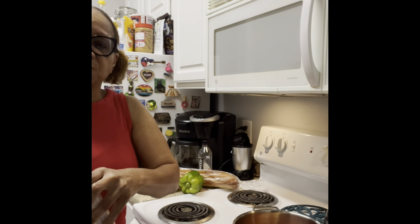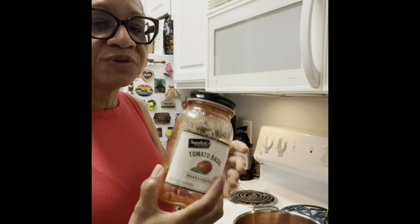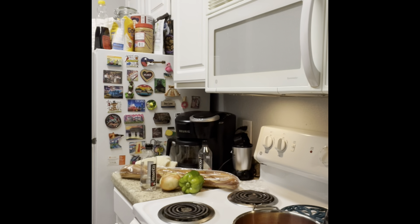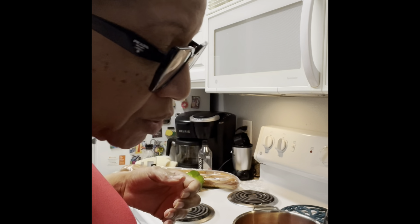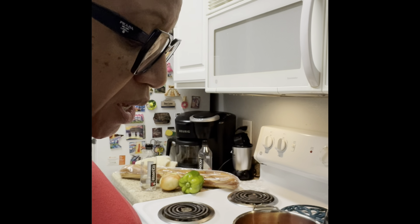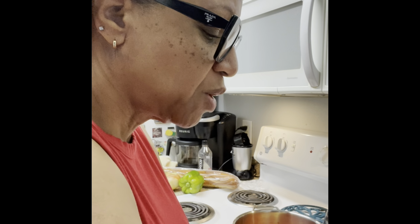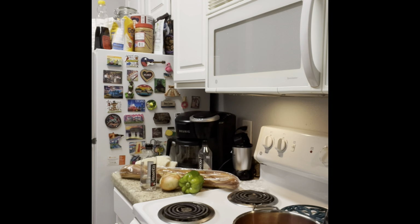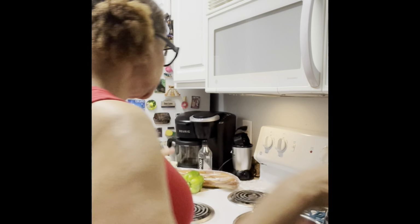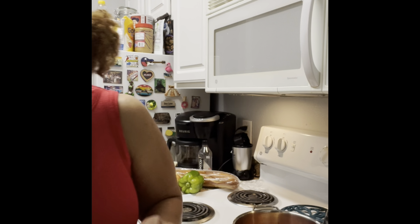I have my fork. I'm going to keep this jar. I like this jar. I could use this for something else, for like when I make my sauces, these good mason jars. When I make my own sauce, which I do, I could put this in there. So I'm gonna save that, wash it out for later. I also have my ground meat. I'm gonna go ahead and put this ground meat in a freezer bag because you can make hamburgers out of this too. Or like I said, a small meatloaf. There's so many things you could do with this, you know. So I'm gonna put that up soon. And I'm going to show you how I assemble my sandwich, and I'm going to put it in the oven too.